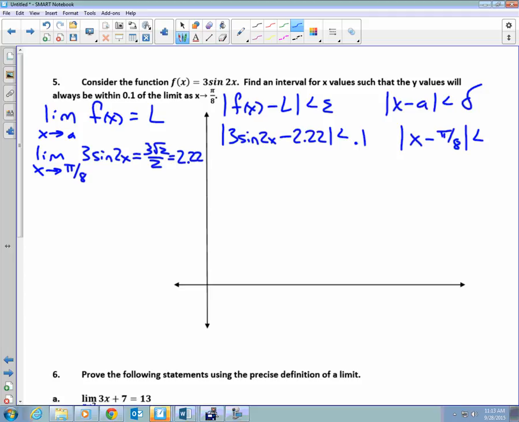So let's generate a graph, and that'll take us to about lunch, and then when we come back, we'll finish off the problem. I need to generate a graph of 3 sine of 2x. The sine starts at the top, bottom, or middle. It's going to start at the middle. The period is going to be 2 pi divided by b. What's your b value? 2. So the period is pi. Mark off pi. I'll divide it into how many spots? 4.